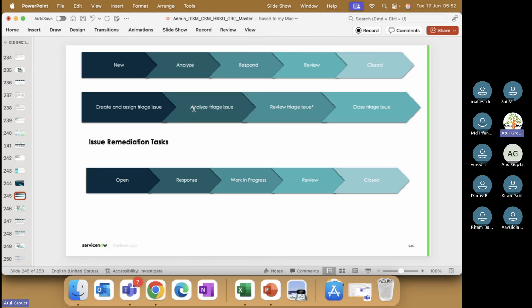Triage needs to be done first because triage has a proper cycle. Once you've done the triage, only then this cycle will come into the picture: analysis, analyze, respond, review, and closed.